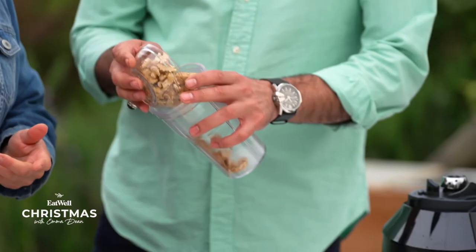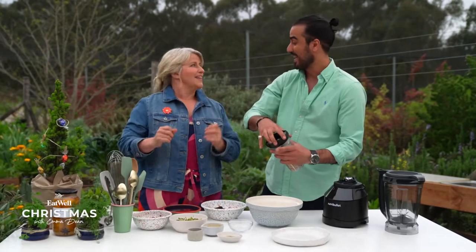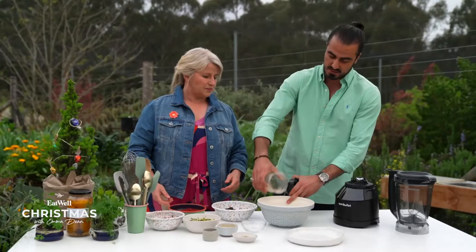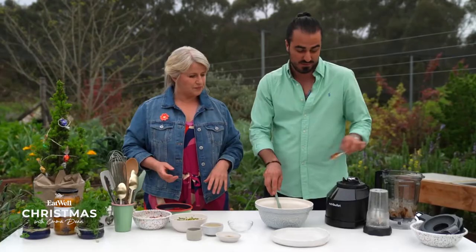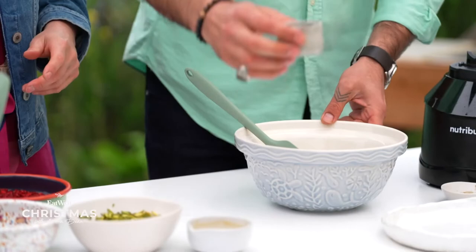Walnuts are good for your brain, aren't they? Yeah, as they look like a brain. They look like a brain, exactly. Hamid's recipe was inspired by the protein balls found in his local cafe, but his version uses the flavours from his homeland. First, blend some walnuts and Persian dates in the NutriBullet. Walnuts and these dates together — already beautiful. But when you add the spices like cardamom, vanilla, and tahini, then we mix it.